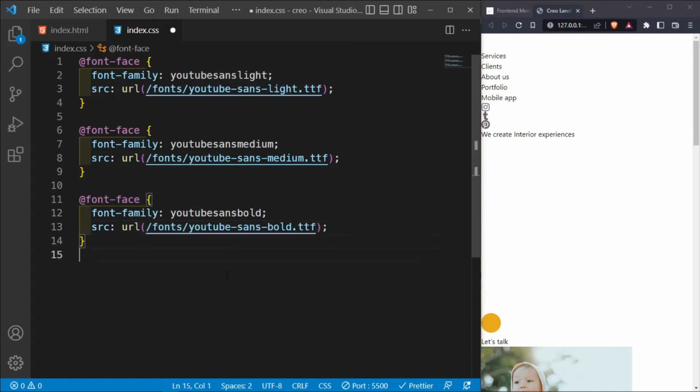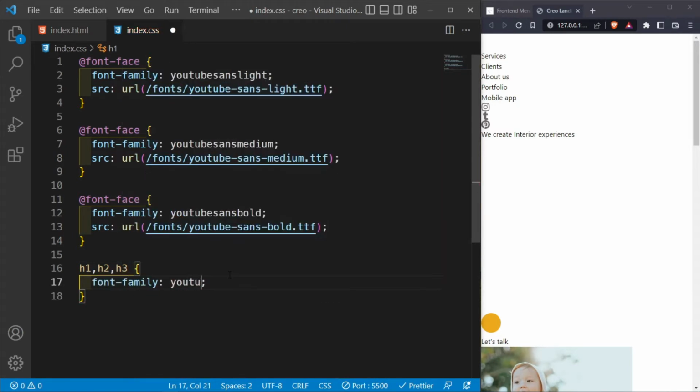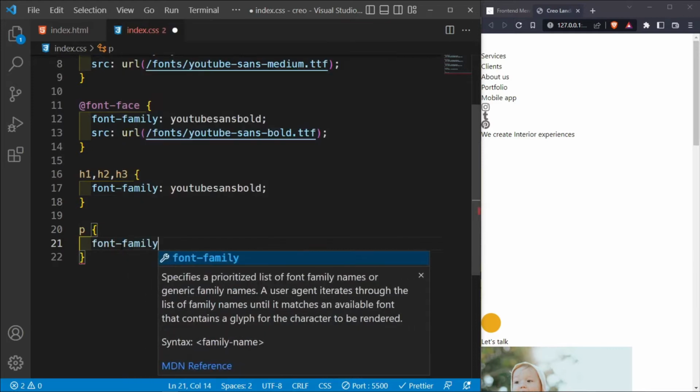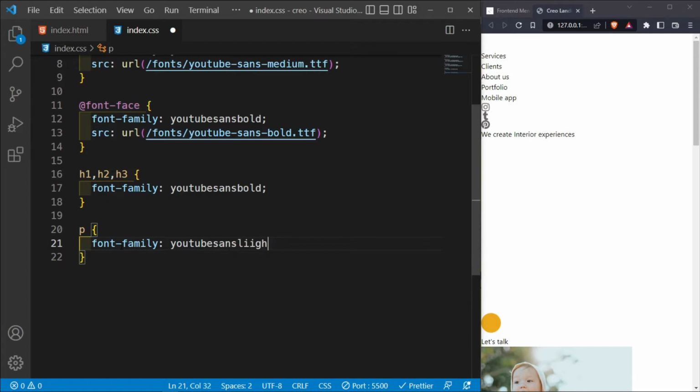Now what I want to do is define the H1, the H2, the H3. I don't think I added an H4, but this is going to be using a font family of YouTube Sans Bold. And then I'm going to define my paragraph to use a font family of YouTube Sans Light.